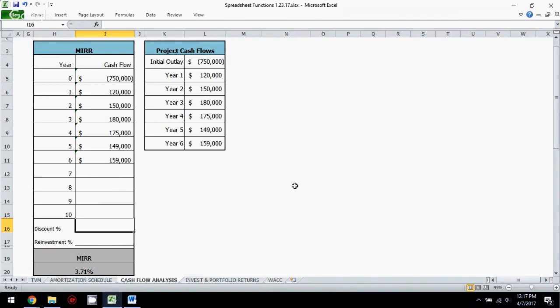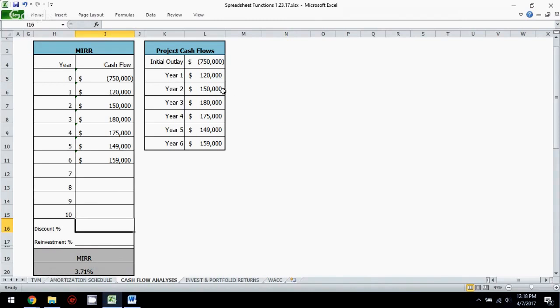I'm not going to get into the theory of what that is. Any of your textbooks will explain this. Many authors do a wonderful job of breaking this down. But essentially, the modified internal rate of return can give you a more reasonable rate of return if the project we're analyzing has a much higher or lower return than what we normally can achieve as a company. So let's get into the mechanics of this.